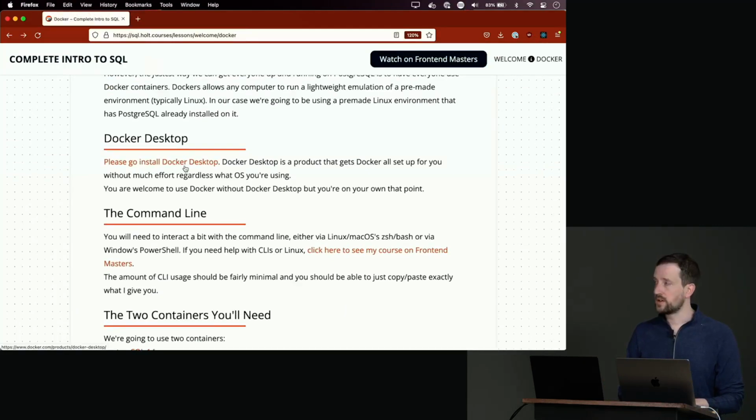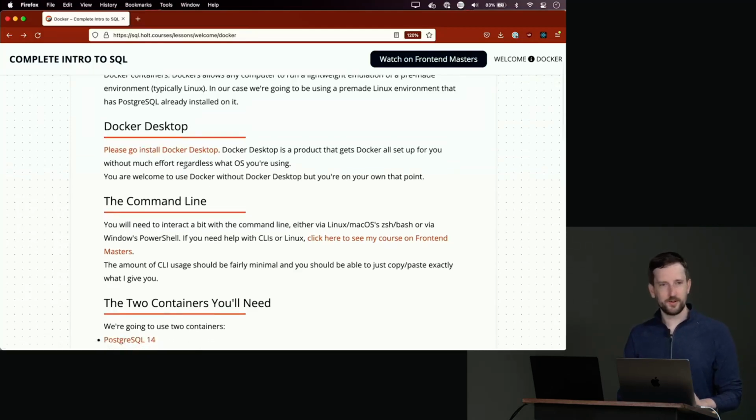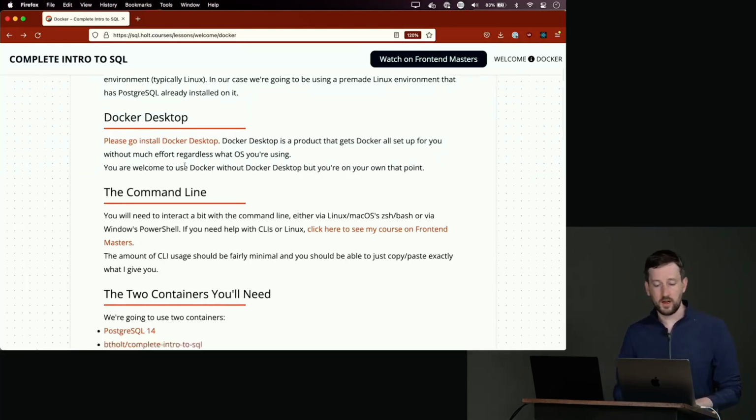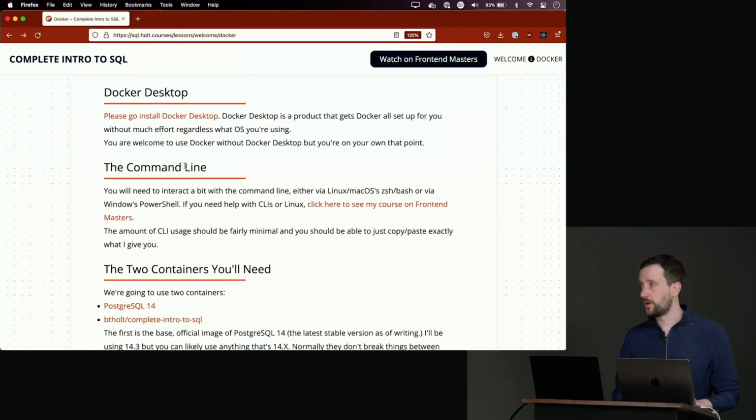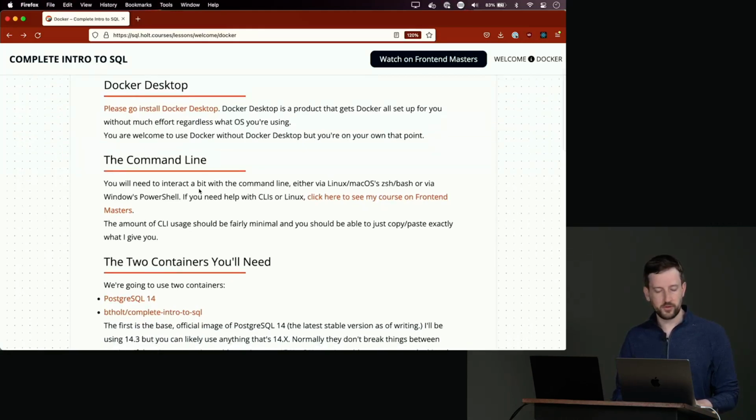And then we are going to interact a little, actually quite a bit, with the command line. This is not a command line course. There is a command line course that I also teach that would be helpful, but again, not required for this. I will give you the command line commands that you are going to need. So in other words, you can basically just copy and paste all of my commands directly, and that should just work for you.